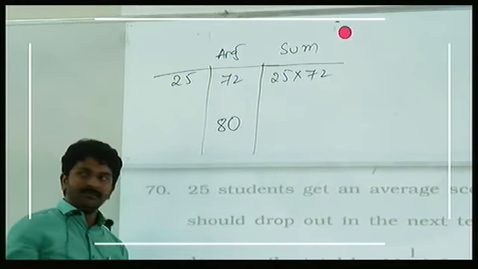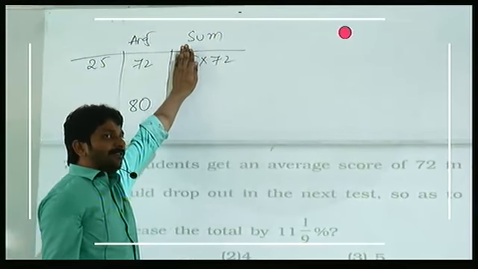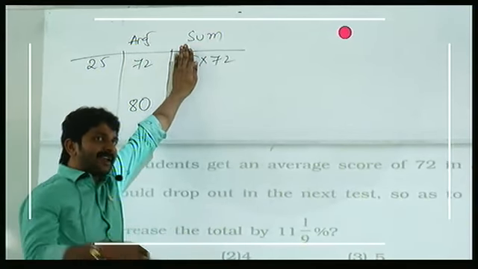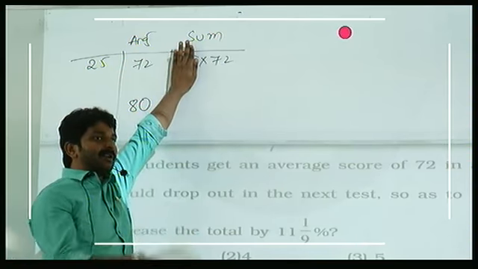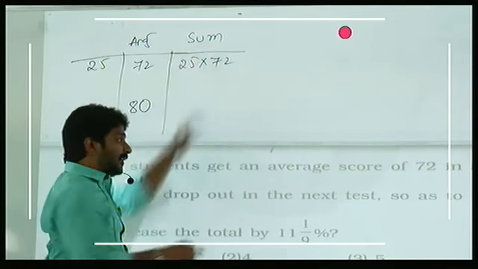And the sum should decrease by 11 1/9, that is 1/9. Hold it, 25 percent is 72 times. Instead of 25 times, let's take 100 times and then make it 1/4. 100 times, half of that 50 times, again half 25 times. Is that okay? 100 times of this number is 7200, half is 3600, again half 1800. Initial value is 1800.